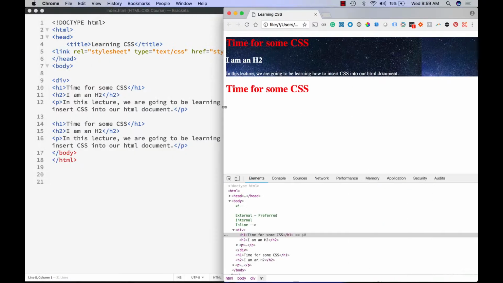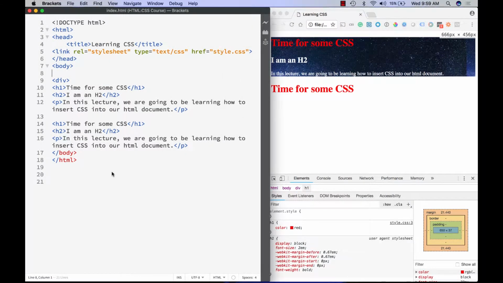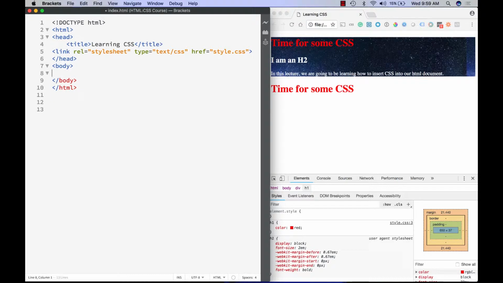Let's go back into the Brackets code editor here, and let's erase all of the content that we have thus far. That way we'll have nothing but our body text. And I'm going to simply insert a list. So let's do an unordered list, and we're going to insert a few list items.